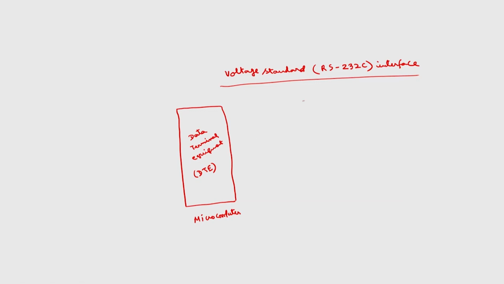So we can have an RS-232 interface. I will show only 3 signals of the RS-232 interface. The remaining signals you can refer to in any data book. I will show signal 2, signal 3 and signal 7. This is the RS-232 interface, and this is also the corresponding 2, 3, 7. One is a male connector, another is a female connector.